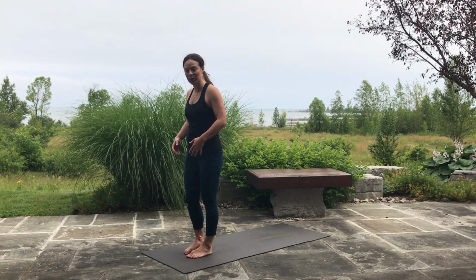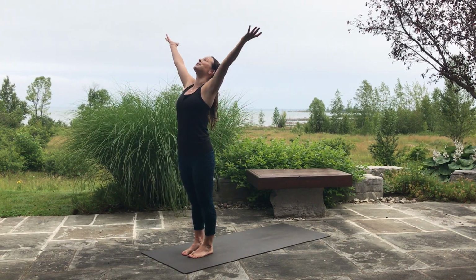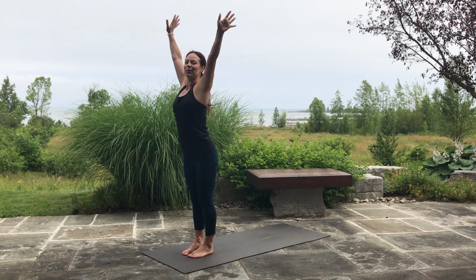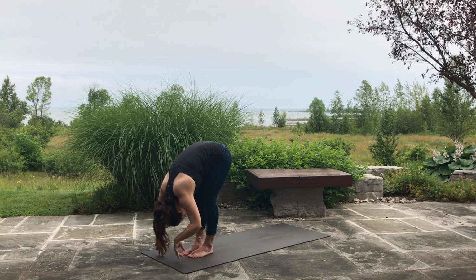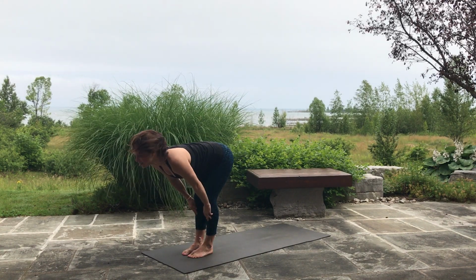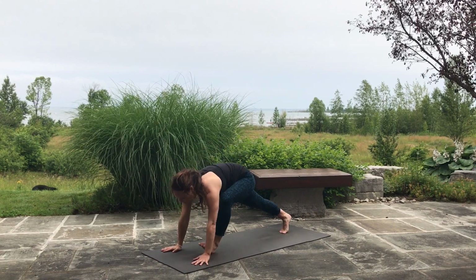So we're going to begin just by standing at the front of our mat and inhaling our arms up and exhale with a nice flat back, strong legs, swan dive forward. Coming to bring fingertips onto shins, inhale. Halfway up and then exhale, plant the hands, step back for plank pose.